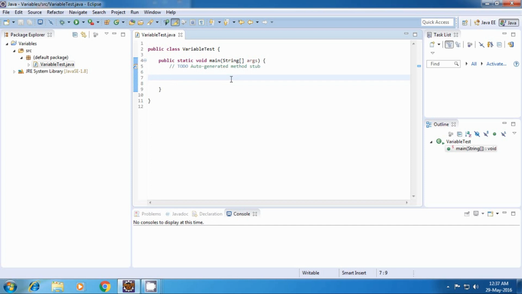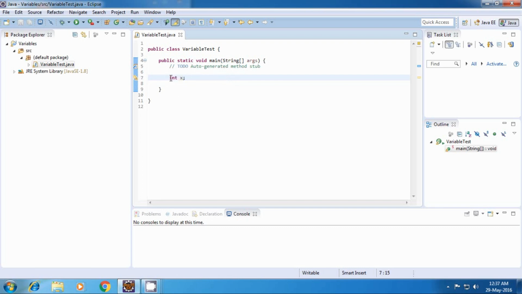So whenever we consider a variable, there are two parts in its declaration. One is the name of the variable and the other is the data type. Let's say, for example, if we want to declare a variable which should hold only integer values. So the syntax is as follows: int x. So this is the way we declare a simple variable in Java.